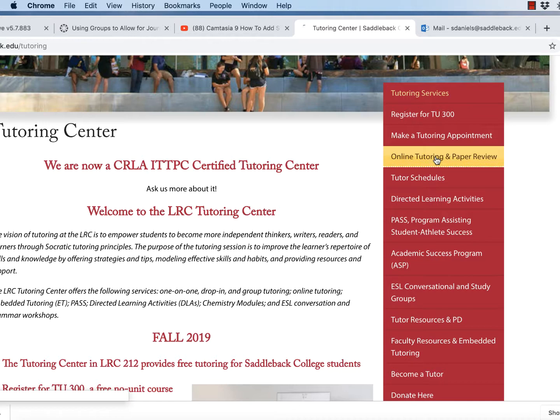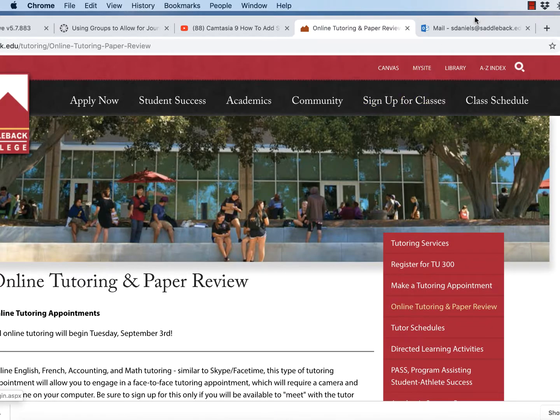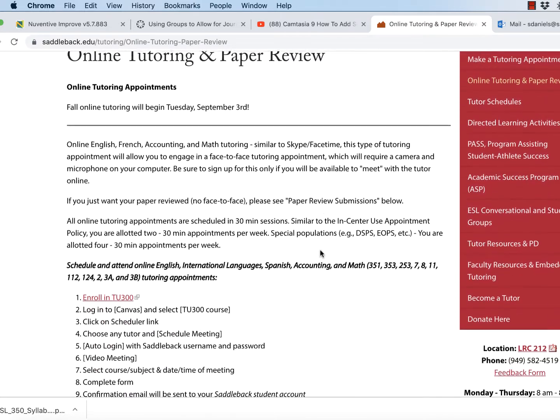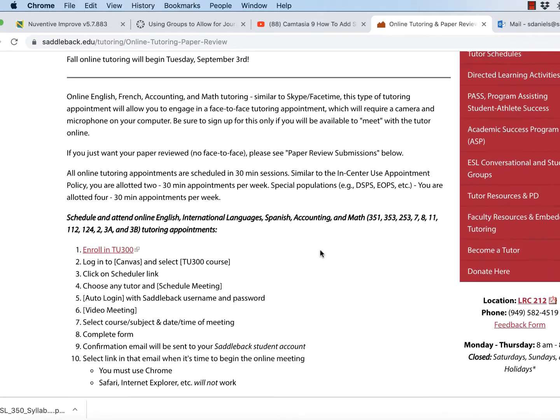So if you click on online tutoring and paper review, it will tell you how to make an online appointment. And it says here, there's online English, and the tutoring appointment will let you do a face-to-face tutoring appointment, which will require a camera and a microphone on your computer, okay?